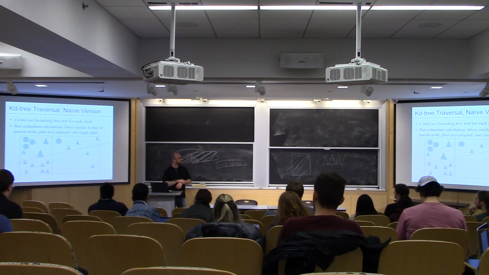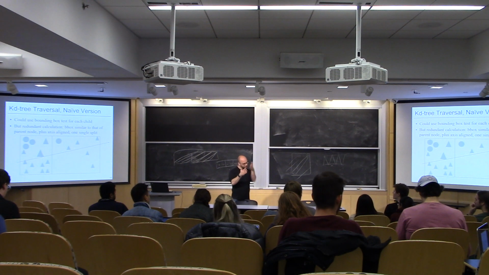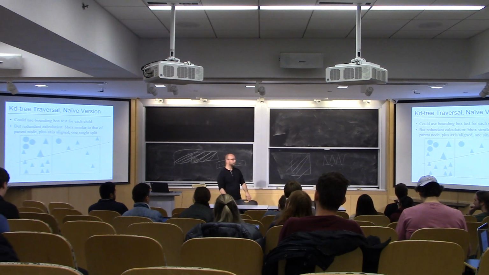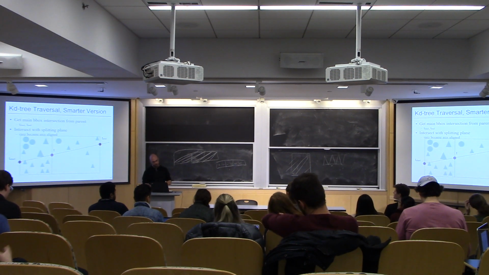I can check the back child intersection, the front child intersection, recurse in both of those. So a very naive kind of version of this might be to just pretend like it's a bounding volume hierarchy. But of course, there's a bit of a redundant computation if you do that, right? Because maybe you can convince yourself that your ray has already hit something before you've hit that other box, then somehow you really shouldn't have to do that at all. Right? Okay. So let's do sort of a smarter version of that, which is going to be the following.